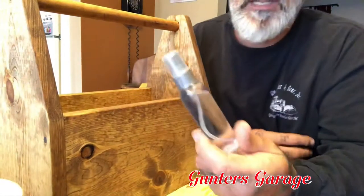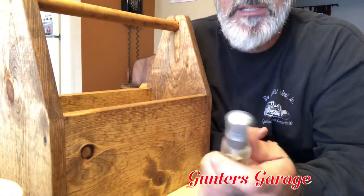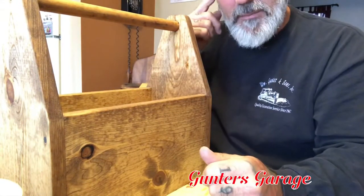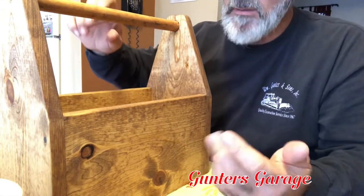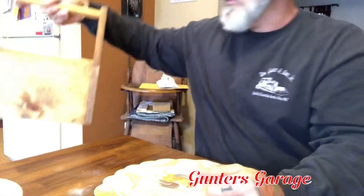I also have this little mix here — it's water and alcohol. You're supposed to be able to spray your wood and it makes it easier to carve. I tried it, but I think I overwet it because the wood seemed kind of stringy. I didn't really like it too much. So that's my current setup.